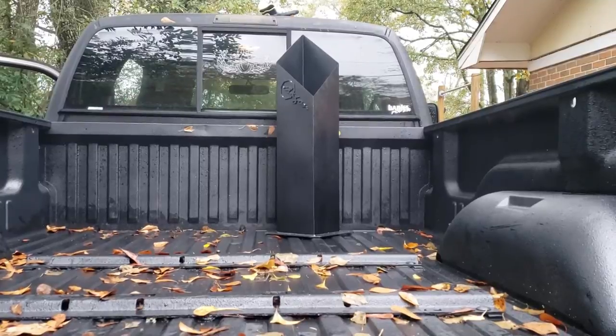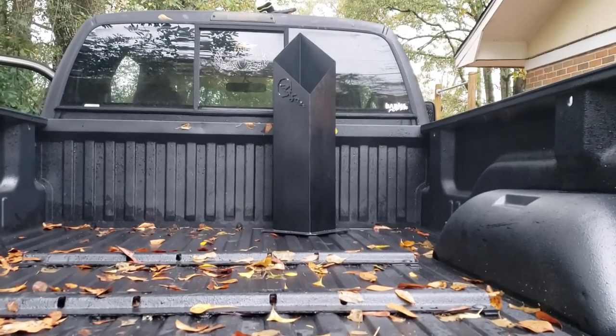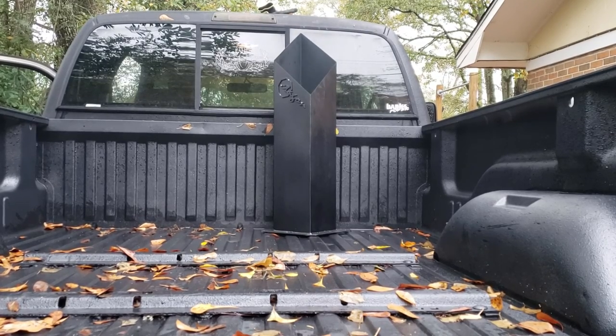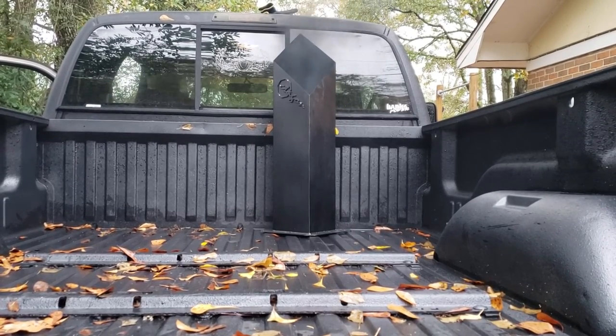Alright, this is the first crank. I'll set you guys up on a tripod — I don't know what it's gonna sound like because nothing is even sealed up yet, the stack isn't bolted into the bed, I just have the flex pipe in it. The bigger the exhaust tip, the deeper the tone it becomes — and that thing sounds mean.